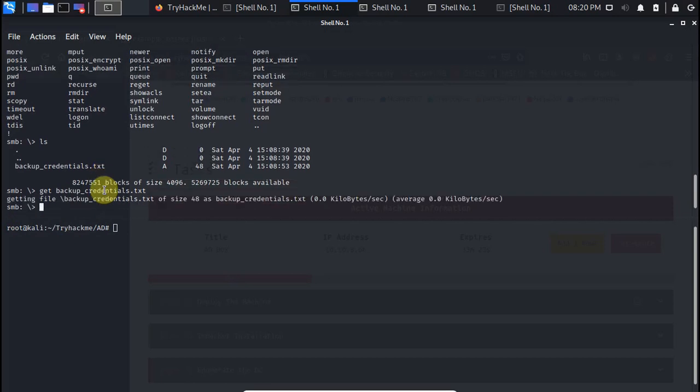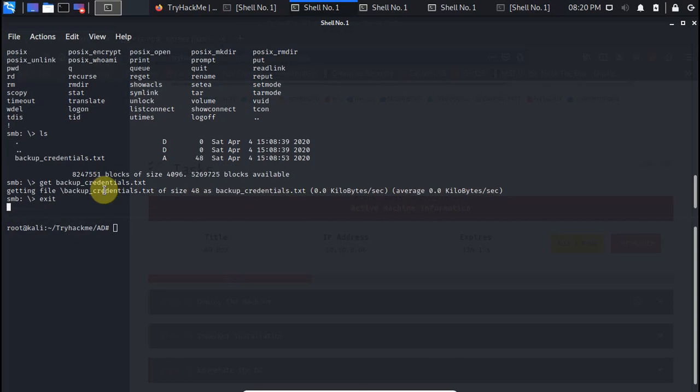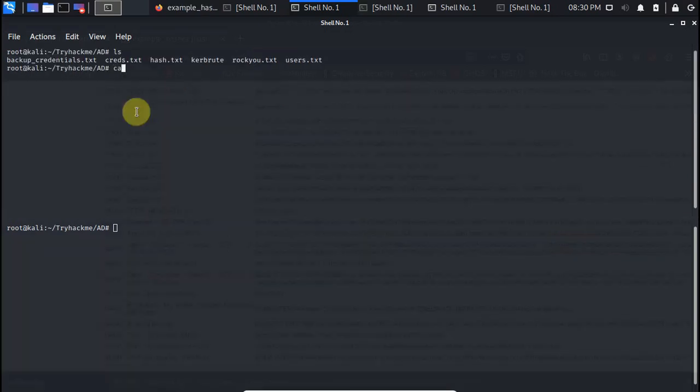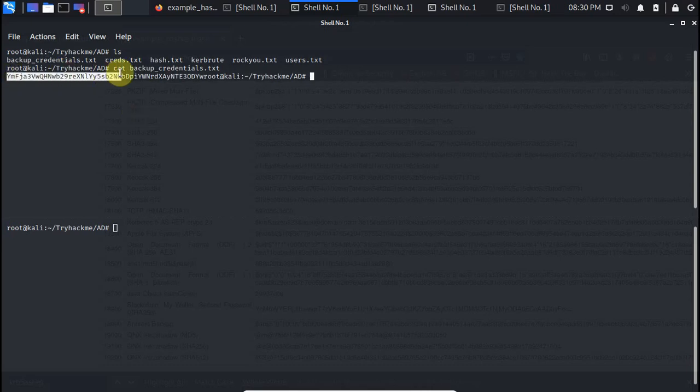So now finally I've got it in my box. We're going to cat it, which is backup, and see the content of the file, and it's a base64 string. So we copy this base64 string and try to decode it. It's not hard to decode a base64 string.